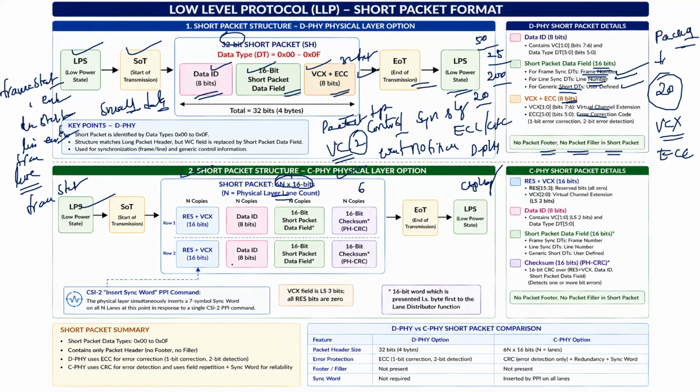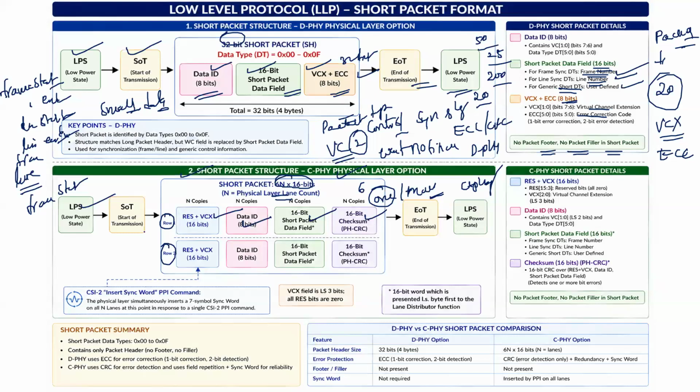See what we have in the short packet: reserved bits and VCX bits, and then data identifiers. After that, short packet data fields, and then checksum fields. Packet header checksums, all these things. In this packet header checksum field, you are detecting 1 bit error or 2 bit error, or a larger number of bit errors. A 1 bit error you identify very easily, but multiple bits it is unable to identify, so the complexity will increase. In row 1 you are sending, similarly row 2, row 3, so we are sending different data.